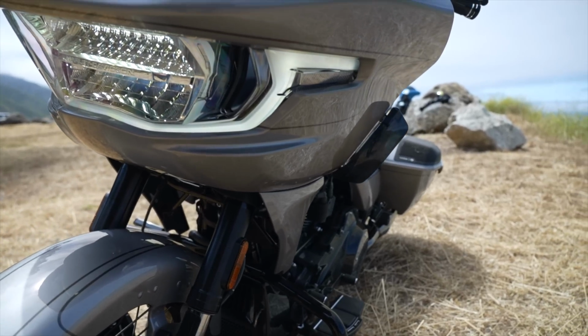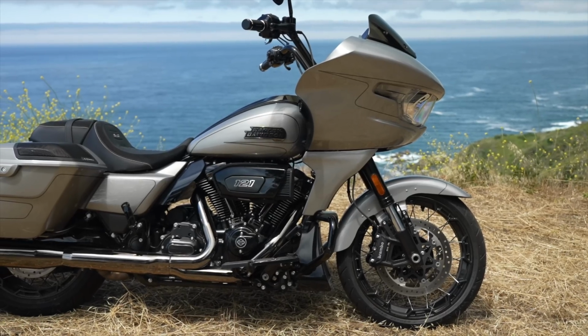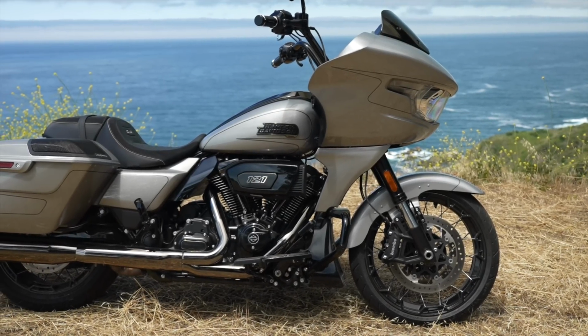First thing is, there were some early on leaked pictures of the new shark nose fairing. They were bad angles. Everybody was concerned about it. I can tell you that video and pictures don't do it justice. Having spent time in person with that bike, it really grew on me, and I think it will on a lot of other riders too. You just have to see it in person is all I can say.